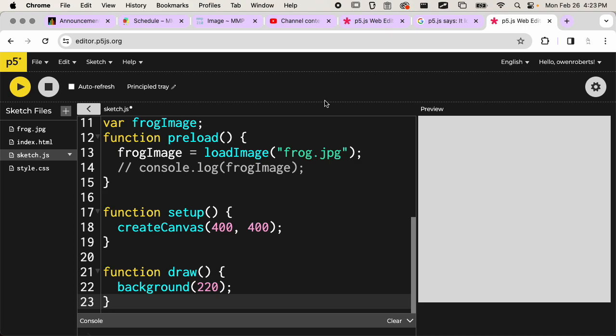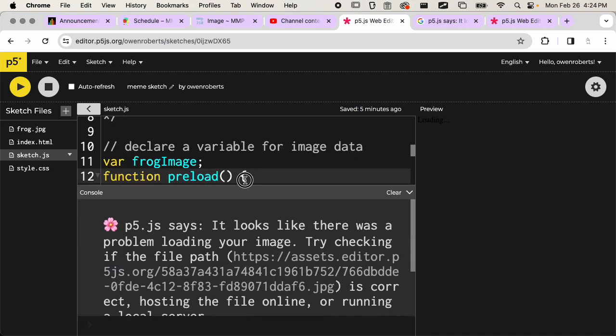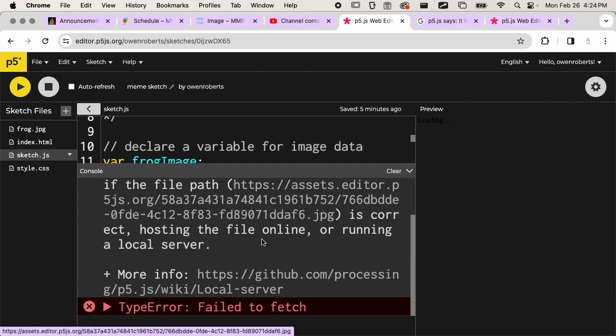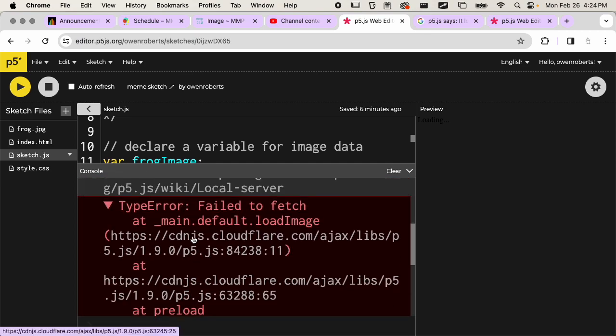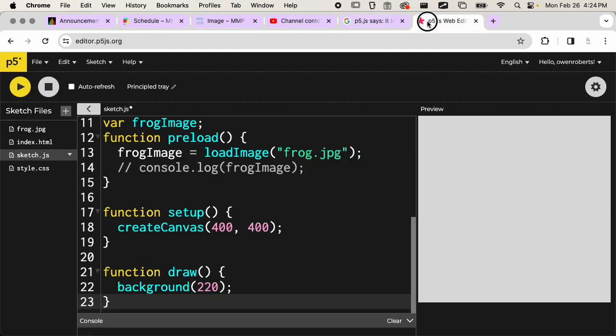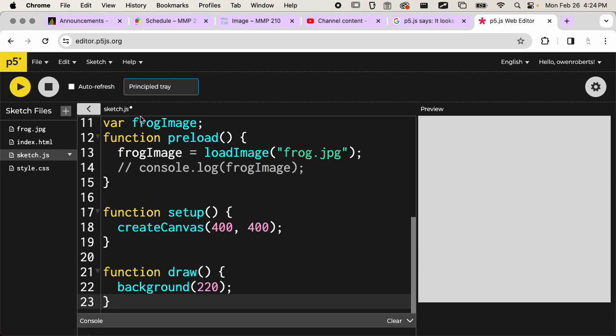Okay, so I'm not really sure why that happened, but sometimes when you try to debug something and you don't get anywhere, it's good to just start from scratch. Not really sure what happened to this sketch, but this error is pretty unusual to me, so that made me think that maybe something weird is happening. Anyway, let's get rid of this window, move back over here. We'll call this meme sketch 2, and we'll keep going.